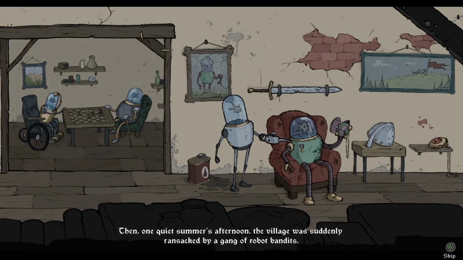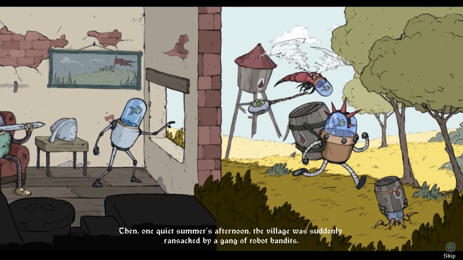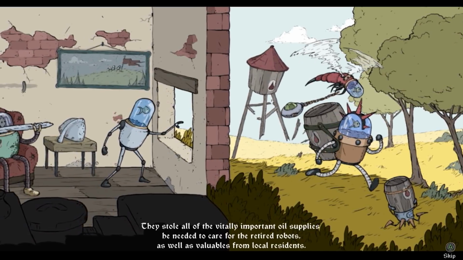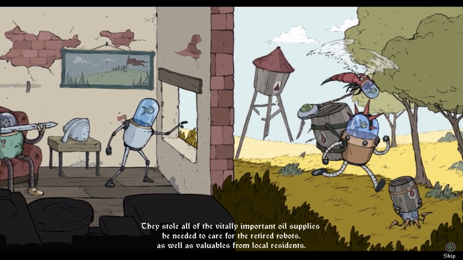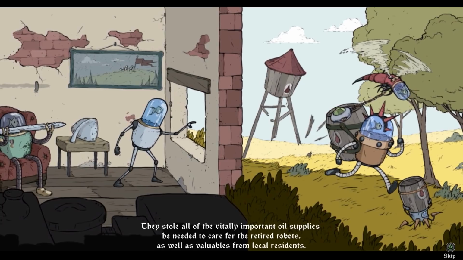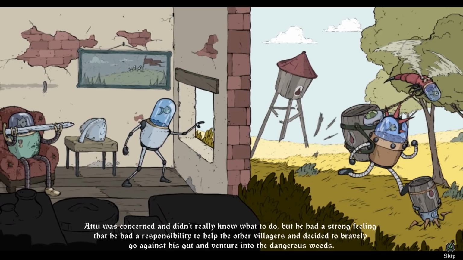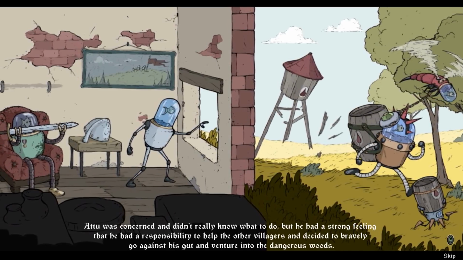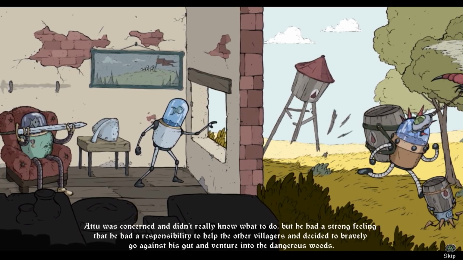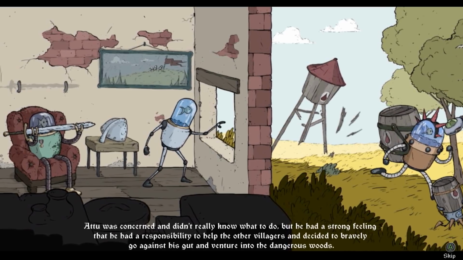Look how he's helping. Then, one quiet summer's afternoon, the village was suddenly ransacked by a gang of robot bandits. They stole all of the vitally important oil supplies he needed to care for the retired robots, as well as valuables from local residents. Uh-oh. Attu was concerned and didn't really know what to do, but he had a strong feeling that he had a responsibility to help the other villagers, and decided to bravely go against his gut and venture into the dangerous woods.